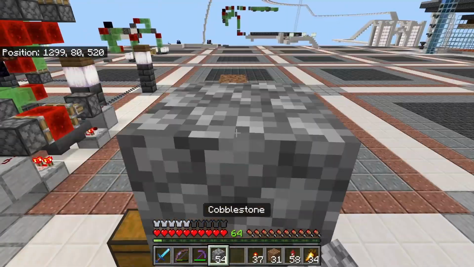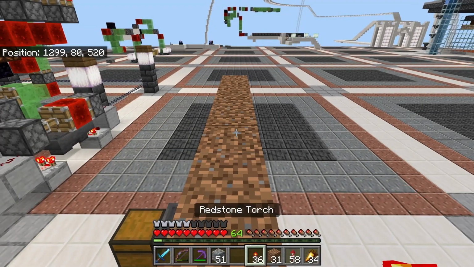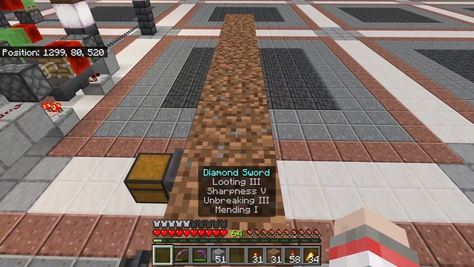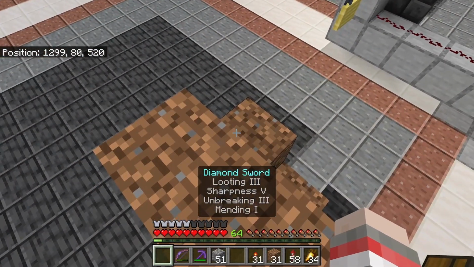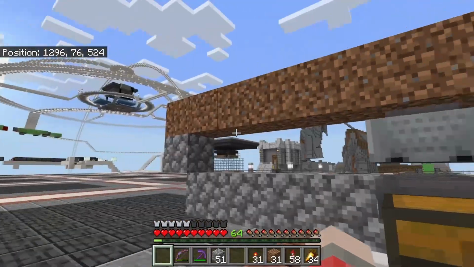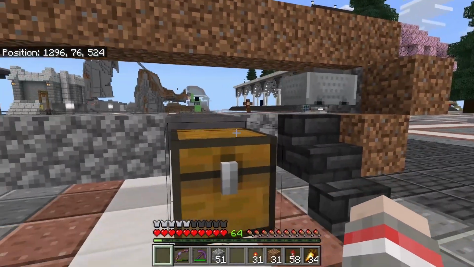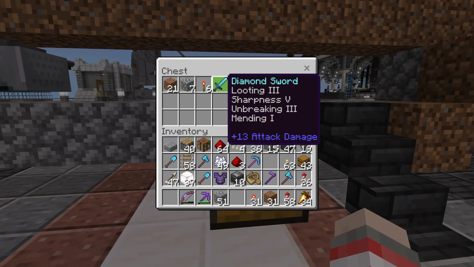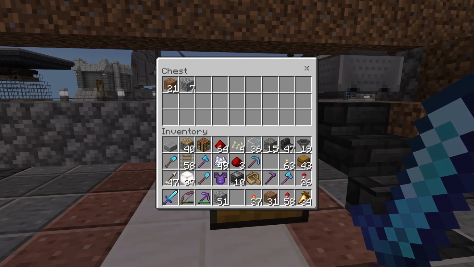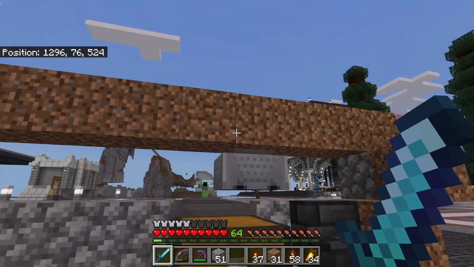That's not just dirt, but it could be cobblestone, redstone. Even throw my sword down there and it'll pick it up. Through the minecart with a hopper, that'll deposit it into this hopper line, and eventually everything comes down to this chest. Okay, this is a system we want to use.